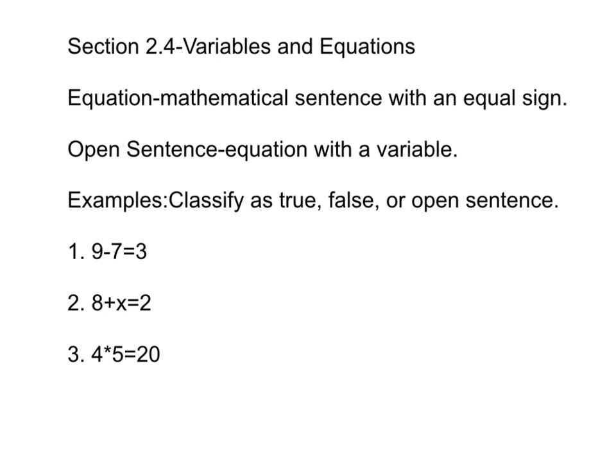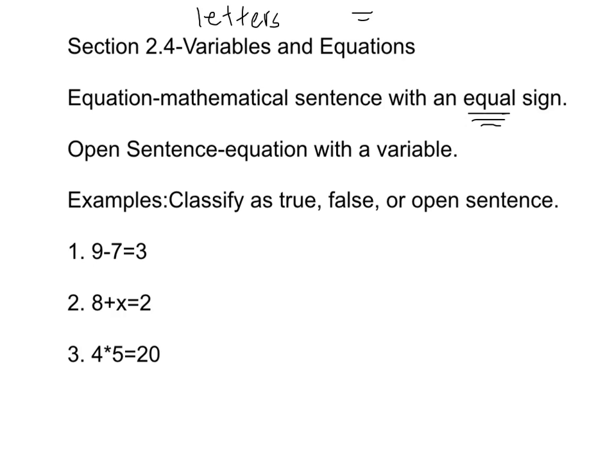Today we're going to be working on section 2.4, variables and equations. Remember, variables are the letters that are used in a mathematical sentence, and equations have an equal sign, which is what we're going to talk about right here. An equation is a mathematical sentence with an equal sign.